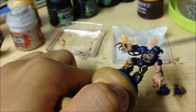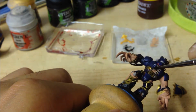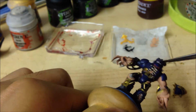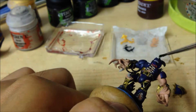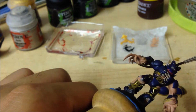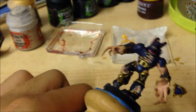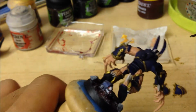So you can see I'm very lightly putting this, just a little bit, just a tip. Some in the teeth. Perfect. Okay, and then you see on these areas right here.